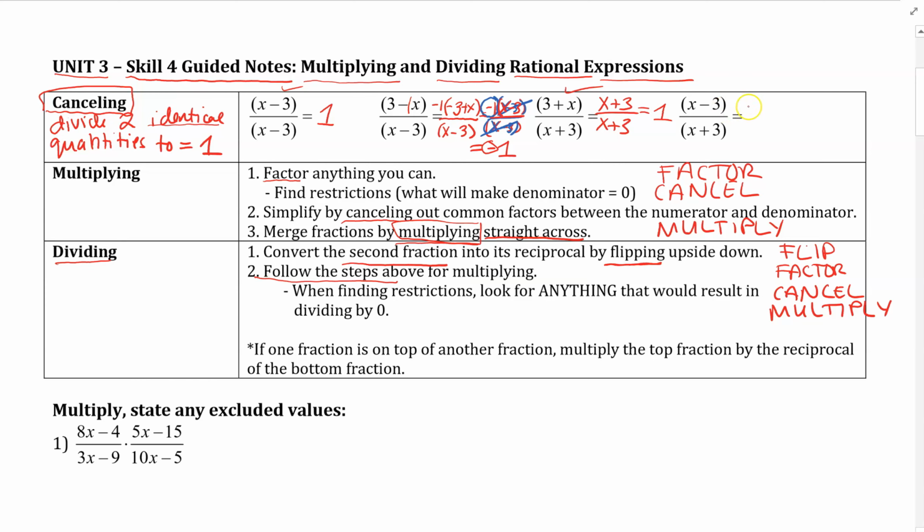Now here, these do not cancel. These do not simplify. It just equals itself because remember, x is not a factor of either the numerator or the denominator because it's not being multiplied to 3. It's being subtracted by 3 here and then added by 3. And then again, 3 is not a factor of either the numerator or denominator because it's not being multiplied to x. It's being subtracted from x and added to x. So therefore, this will not equal 1. It will also not equal negative 1. It just equals this. Only identical quantities can cancel out to equal 1, and then be wary of the order of subtraction. Those will cancel to equal negative 1.